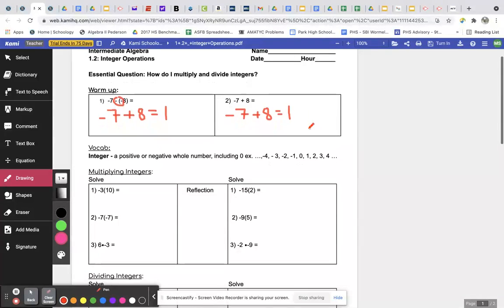Now, again, if you take a look at these, these are in fact integers. We're not dealing with decimals. We're not dealing with fractions here. We're just dealing with positive and negative whole numbers, okay? So these are some examples. It includes 0. 0 is included in that mix, and you should be good, all right?